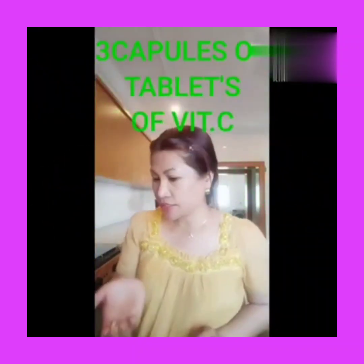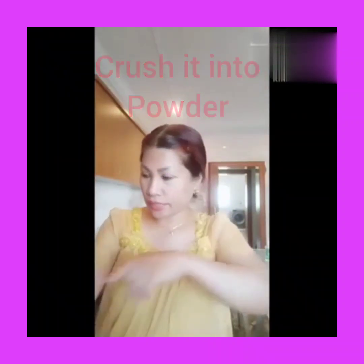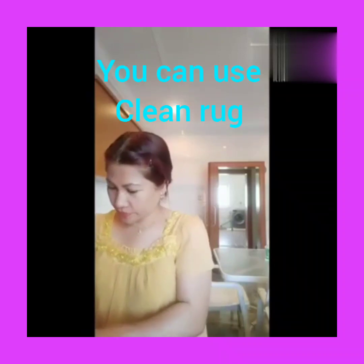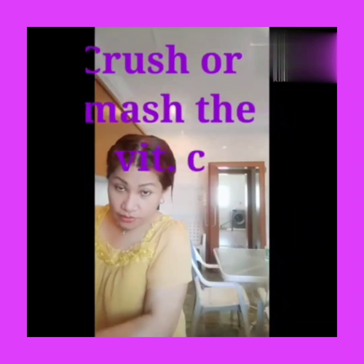First, 3 capsules of vitamin C, we have to add it here. First, we have to crush the vitamin C capsule. Make sure you have the ziplock. Put it inside the ziplock, or you can use clean rag to smash the vitamin C. The vitamin C will become a powder by crushing it very well.